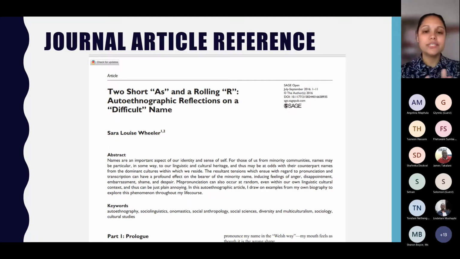Right? So here's an example. The name of the article is two short A's and a rolling R: Autoethnographic reflections on difficult name. The writer is Sarah Louise Wheeler. The name of the journal is Sage Open. It was published in July-September 2016, pages 1 to 11. Right, this is the DOI address.